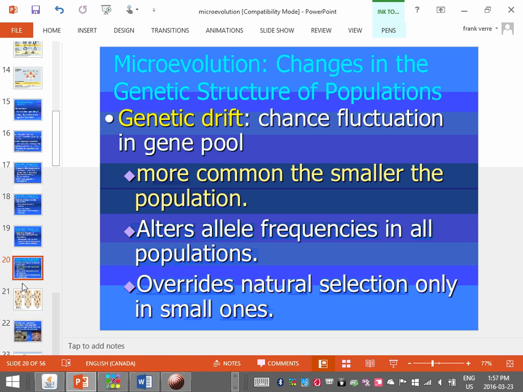50-50. That's what you predict, right? But do you think everyone in here is going to get 5 heads and 5 tails? No. But if you did that experiment, because you're only flipping the coin 10 times, you could get really drastic results. You could get 5 and 5, you can get 6 and 4, you can get 7 and 3, you can get 8 and 2. You can get 10 and 0? You could. It becomes harder to get 10, but it's possible. But what would happen if I said, I want everybody to flip a coin 1,000,000 times?